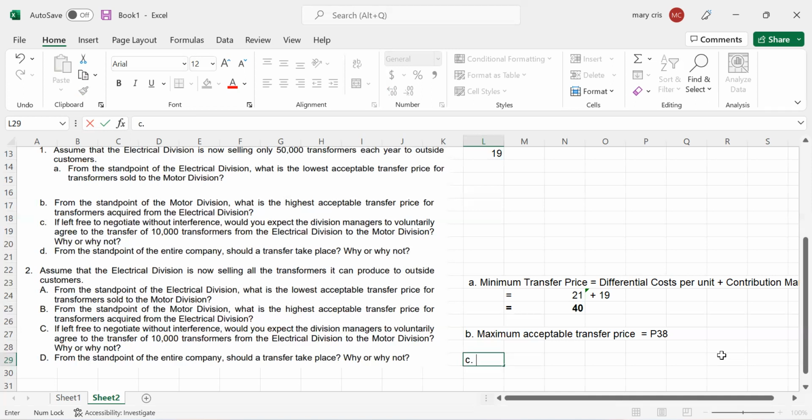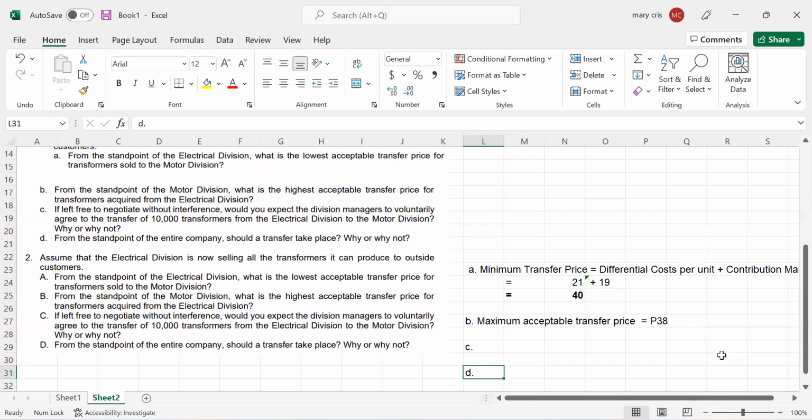So in this case, the idea of internal transfer, the idea of buying the transformer from the electrical division, is incompatible. So parang may incompatibility, kasi hindi ma-meet yung objective ng both na divisions. So again, sa electrical division would demand for 40 pesos, pero si motor division can only afford up to 38 pesos kasi they can just purchase it man from the outsider at 38 pesos. So better, dito na lang sila mo palit, kay para maka-save pa sila og 2 pesos. So yan. So hindi compatible.